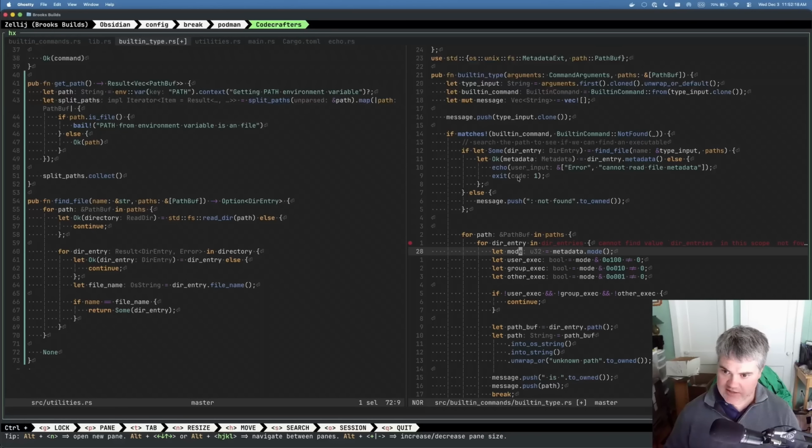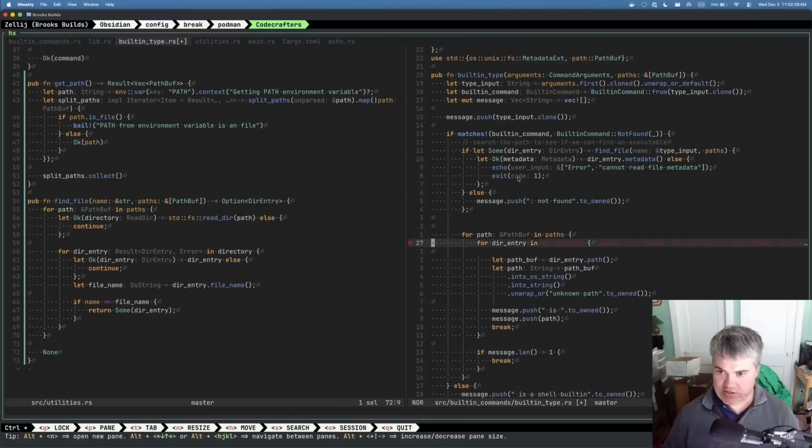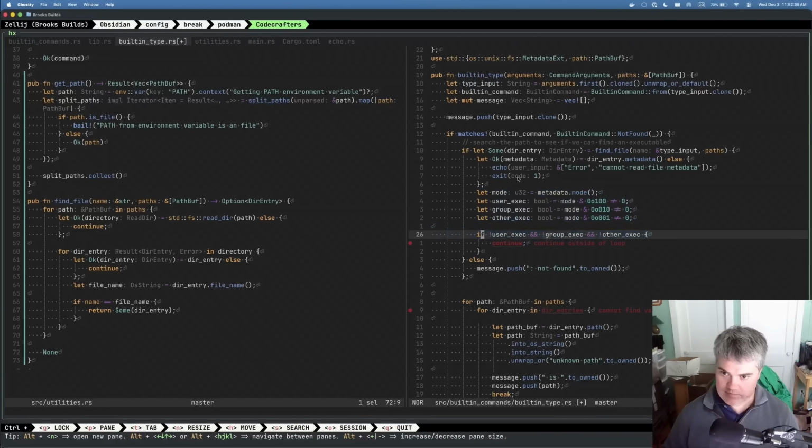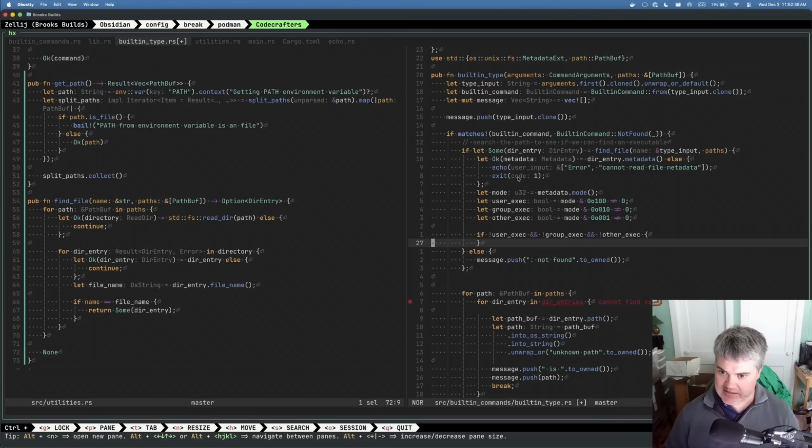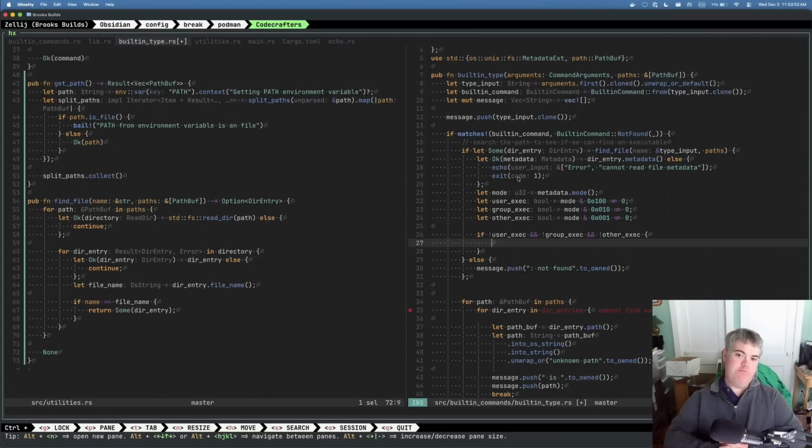We have the dir entry. So we're in this loop already. Okay, so we need to get the mode and check to see this. So that's next. Okay, so we've got our metadata. We get our mode for the file. We check to see if the user execs, and if they're not user exec, then I really hesitate. Oh, okay. So if we do this, I don't want to do a goto or something. That really sucks. But also it feels like that would be really helpful too at the same time. I don't want to use labels and goto.